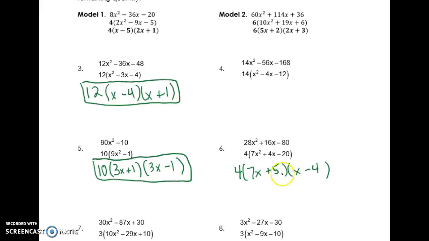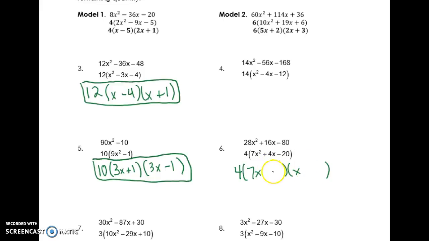So this gives me a 5x, and this gives me a negative 28. That doesn't give me 4. And I think if I flip the 5 and the 4, I still don't think I'm going to be there, because I'm going to have 35 and negative 4 is 31. That's not right.